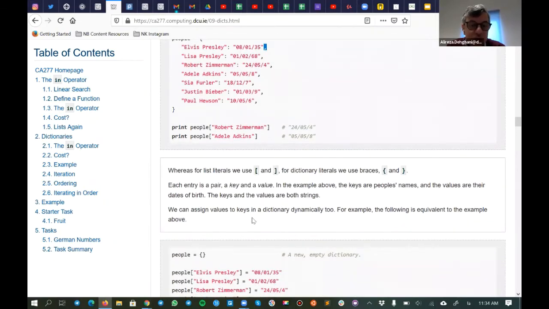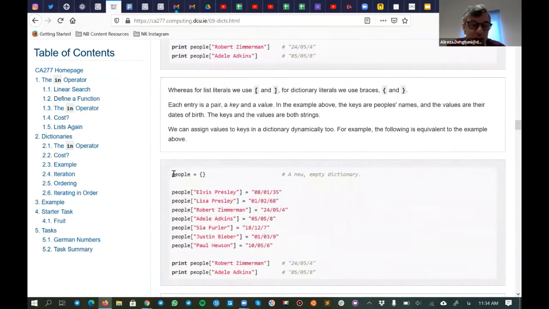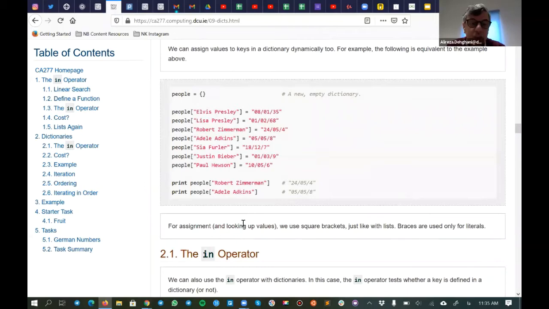We can assign values to the keys. That's the very interesting thing. You can start an empty dictionary in here, and you can say inside that dictionary for this key please put this value. That means please add this key to this dictionary and the corresponding value, so I can fill the dictionary myself from the data I have. That would be very interesting. We could do that with the list too. We could append something to the list in different ways, or we can also append things into the dictionary in this way. Okay, then I can print it.